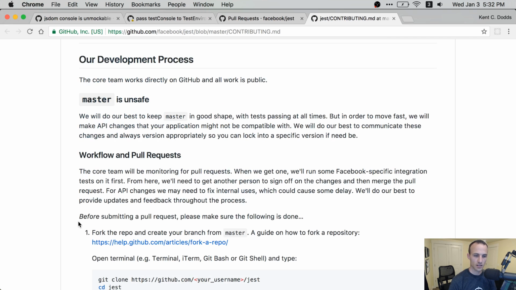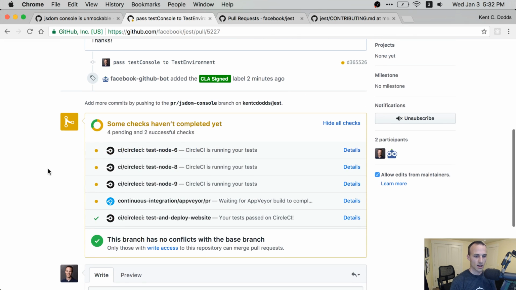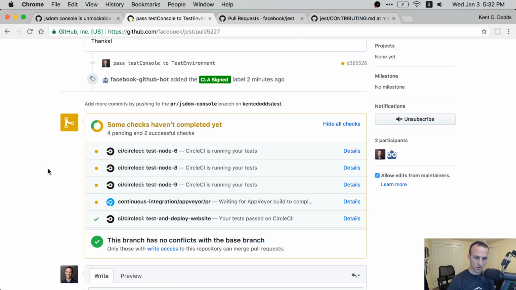So to answer your question, basically though, should you write a test for each of the class methods? You don't want to write a test for the method. You want to write a test for the experience. So when I click on a button as a user, I expect a pop-up to appear. That's what you should be testing. You should test when this button is clicked, then this pop-up appears.